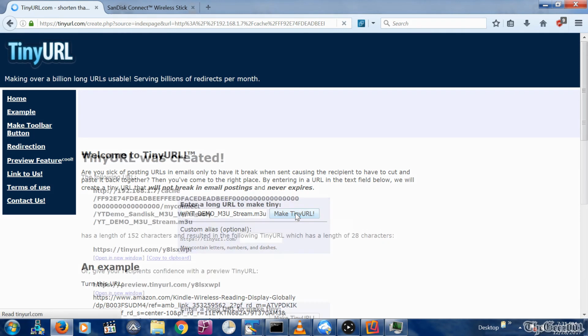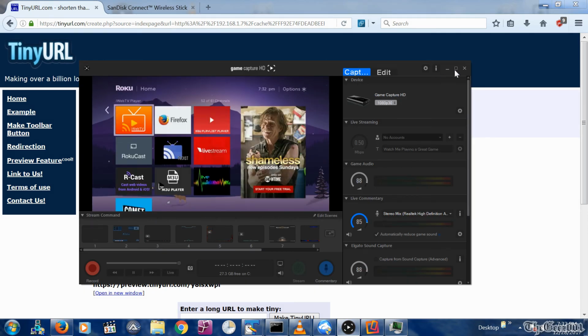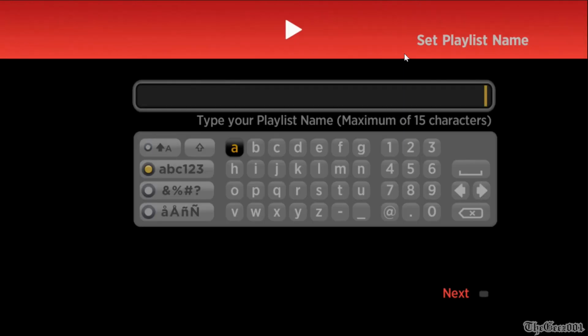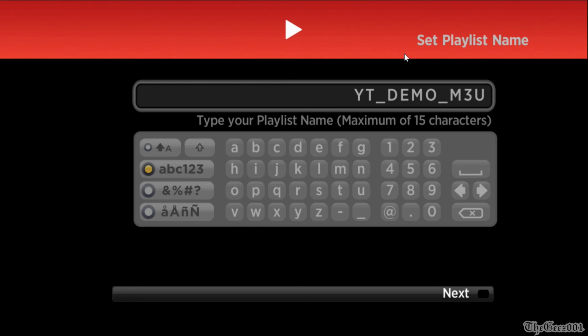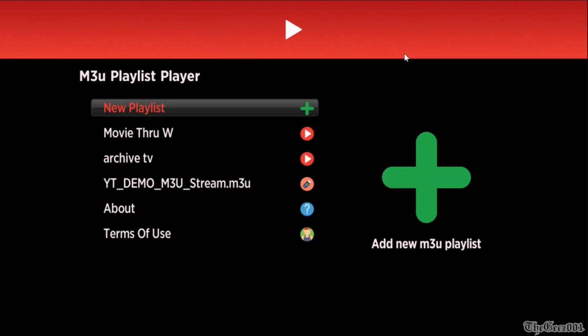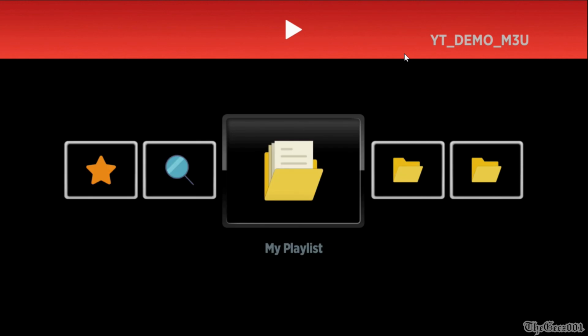I can now add this M3U tiny URL link in the M3U Red Player on all Rokus on my home Wi-Fi, which points to the same local M3U file wirelessly, and access the links. I can stick the Sandisk Connect USB into my PC and update the M3U file content when needed, then place it back into the USB charger. All updates will be picked up by all my Rokus accessing it via its tiny URL link. So if I create various custom M3U files with TV links, movies, etc., I can add and or remove links, and all Rokus on my home Wi-Fi will pick up the changes.